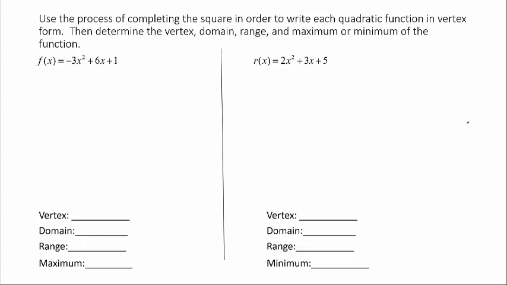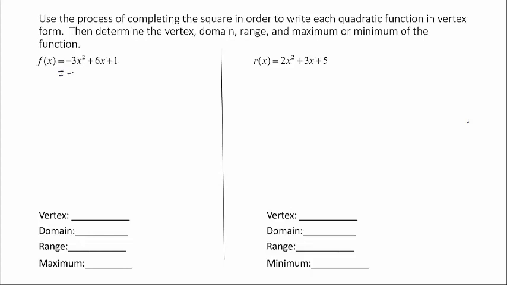So when we were solving an equation to complete the square, we were dividing both sides by whatever that leading coefficient was to get rid of it. We're going to treat it a little bit differently here. So the first example we have is f of x equal to negative 3x squared plus 6x plus 1. Again, it doesn't really serve us to divide f of x by negative 3, right? So I really want to do whatever I'm going to do to the right-hand side only, but I want to employ completing the square as well.